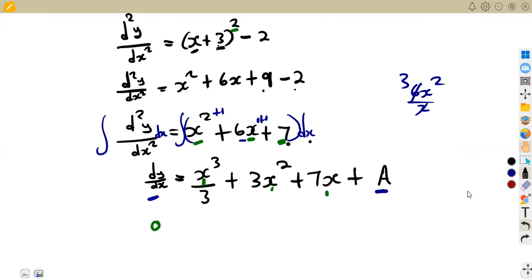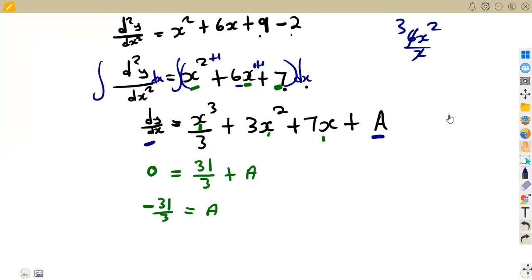So this part at the end, if you simplify this whole part, if you put a 1, this whole right-hand side was going to give us 31 over 3 plus a. So to find a, transpose this to the left-hand side, it becomes a negative. So negative 31 over 3 is equal to a. So this a that we have obtained, we are going to substitute now into this a that we are having. So that is how we work with the particular solution in this case.